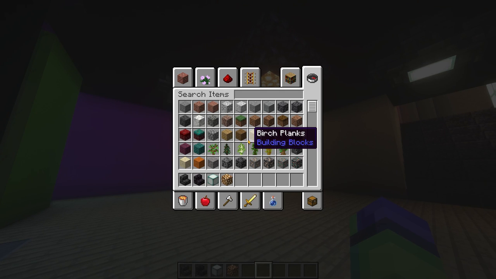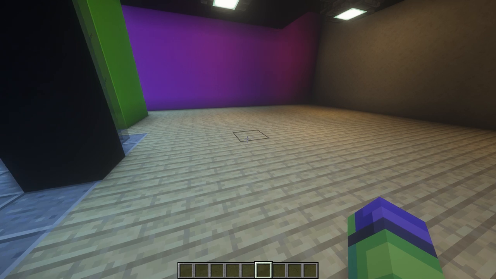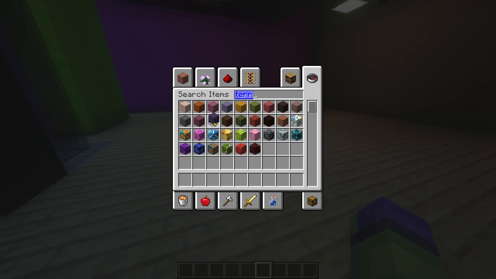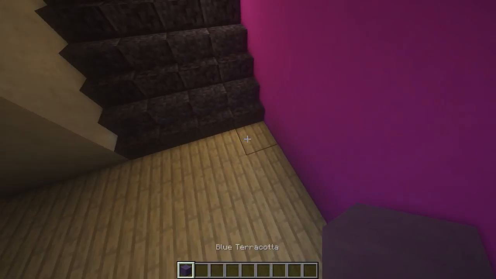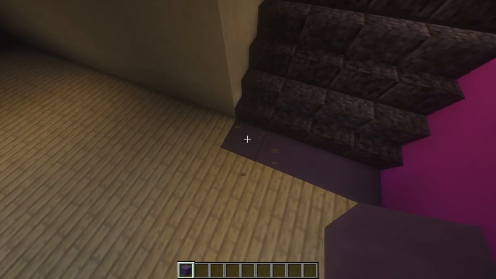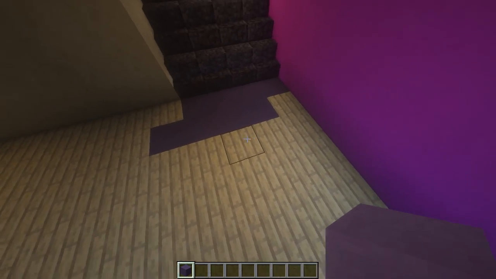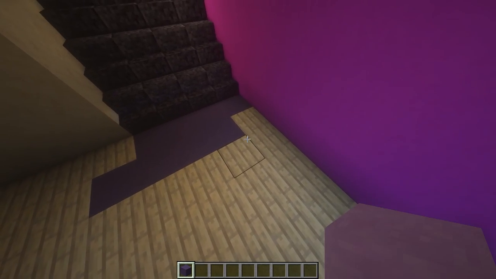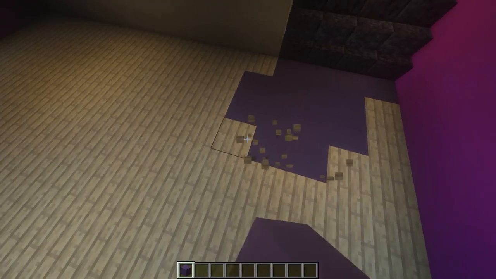So let's go ahead and grab our blue terracotta. And let's place one of these pathways along here. So go to the stairs and place 1, 2, 3, 4. Go one down, place 1, 2, 3, 4. Then let's go down one more and place another four, and 1, 2, 3, like that.